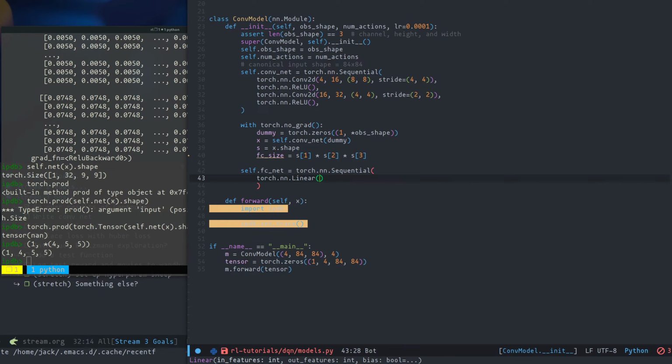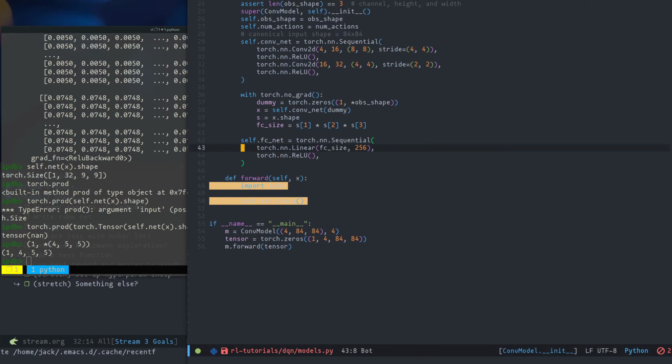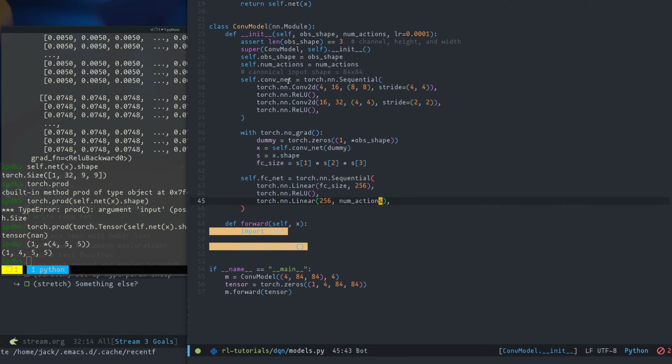Okay, in features, and that's just going to be FC size. Out features, we know it's supposed to be 256. And then because society tells us to, we're just going to add a ReLU here. In features is 256. Out features is, in this case, the number of actions. And this defines our complete neural network.